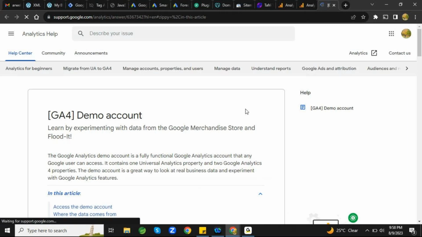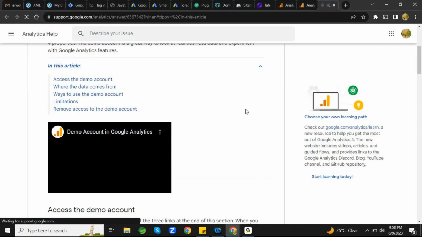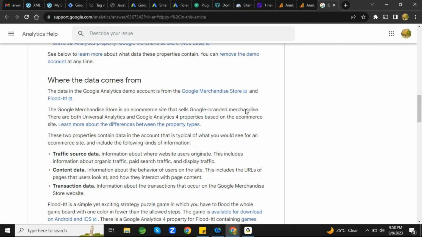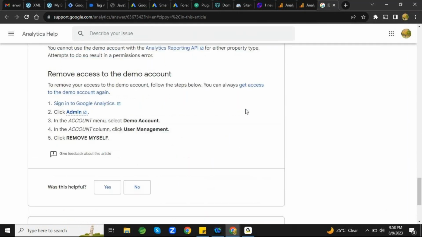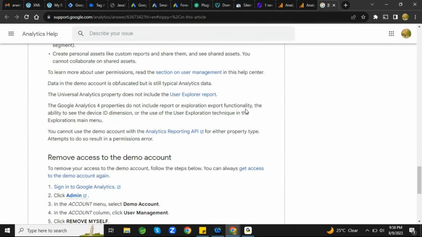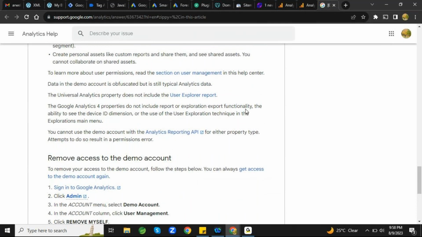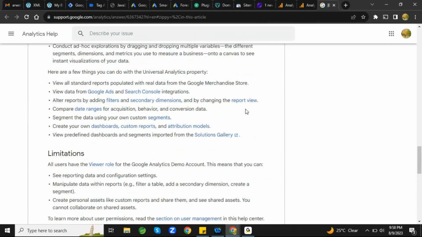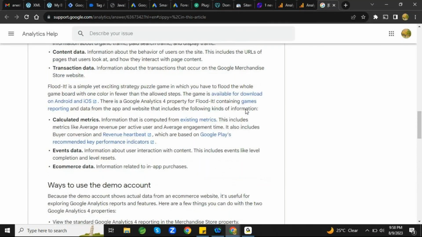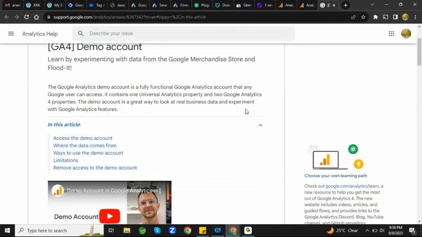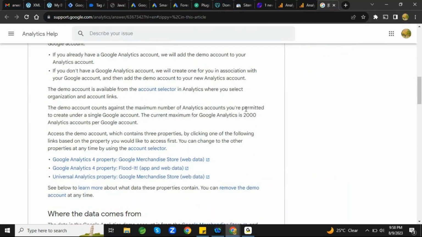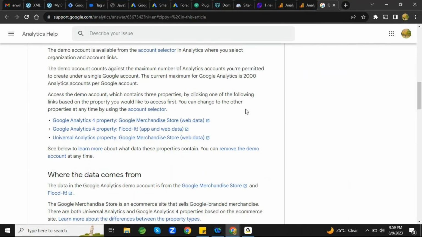Here we can have the demo. Scroll up a little bit. Here you can see Google Analytics 4 property, the blue color, three links.